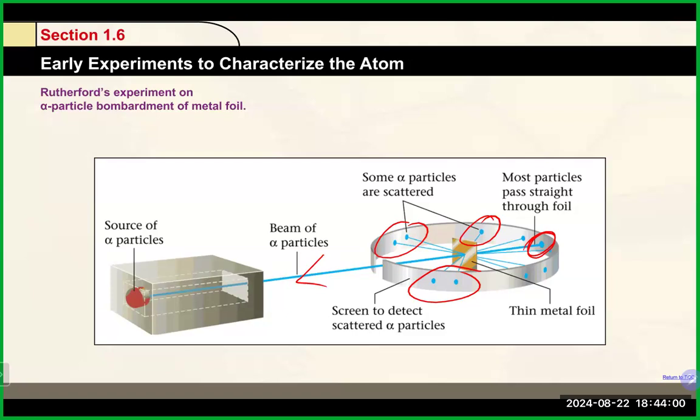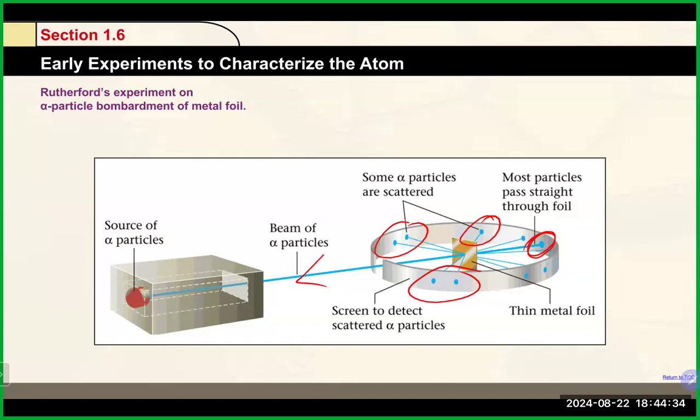What would cause those alpha particles to bounce off at really large angles? It had to hit something very, what type of charge? Alpha particles are positively charged, so it has to hit something that's very positively charged. Opposites attract, things with the same charge repel each other. This is really surprising because they thought my positive charge is spread out all over the place, so every time you shoot a particle at it, it should hit something positive, and we should see some type of deflection.